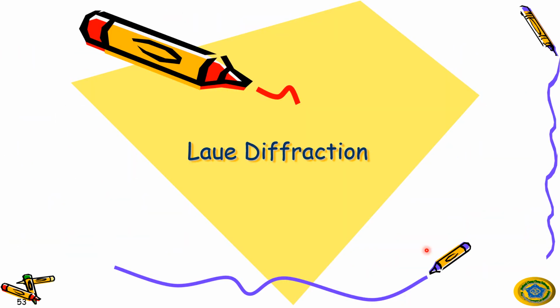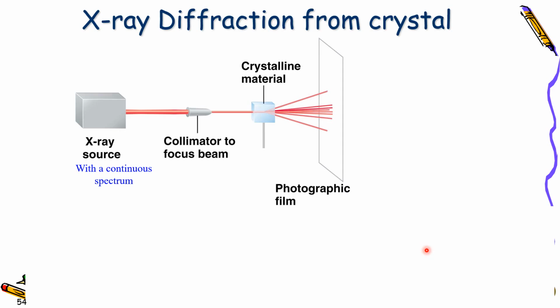Right. So now let's take a look at transmission diffraction, which is called Laue diffraction. You have seen this before, right? Last week. This is the X-ray source. You already know how to produce X-rays, and this is called a collimator. The collimator is to make the beam, because X-rays go in all directions, and you have to collimate the X-rays to make them straight, going in the same direction. If the X-rays go in the same direction, it's like an X-ray beam, right?